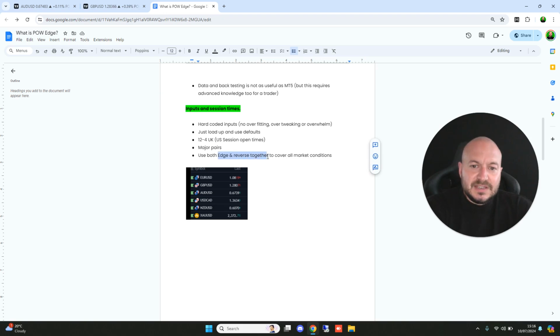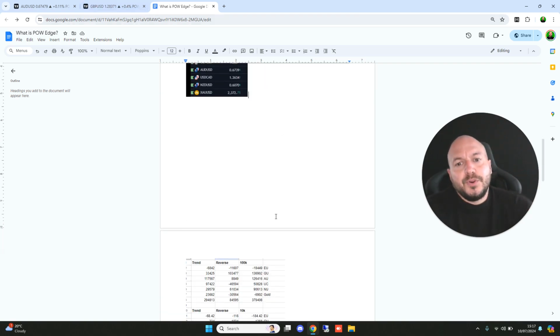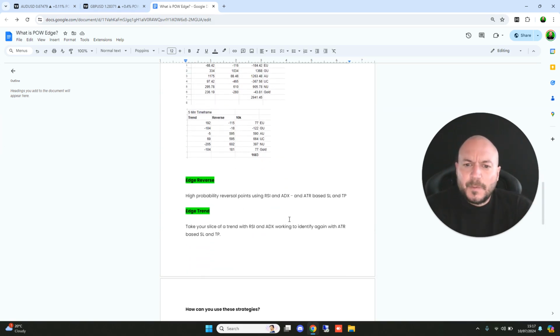Use both edge and reverse together on your strategies, because what that means is, when the markets are really trending, if all your trading is reverse, you're probably going to hit a load of stops. And if you're trying to trade just the trend and then markets trend and then might range for a bit, you're going to hit some stops. But if you're trading both at the same time, you're going to get in different trades in line with different market conditions, which is going to help you diversify your strategies and make sure you've got different trades for different criteria, which I think together improve again your chances of statistical success.